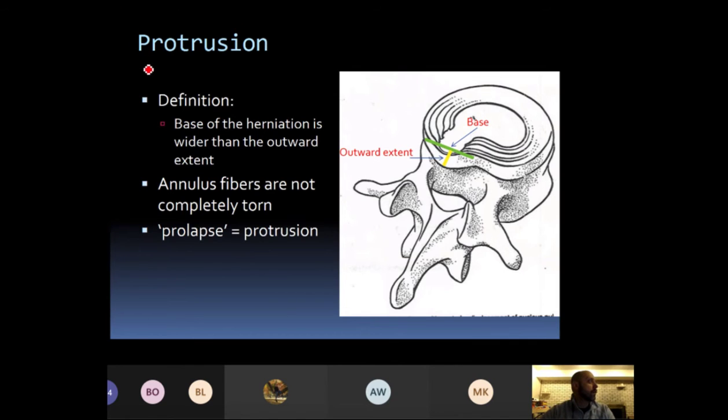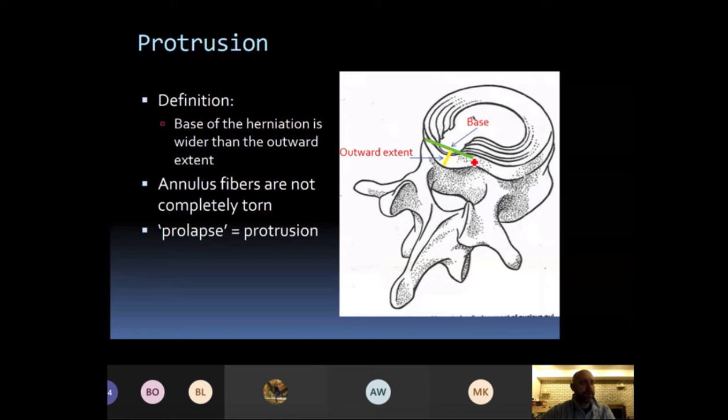So to break this down, disc protrusion is, of course, less than 25% of the circumference. In this illustration, if you look at the entirety of the circumference, you have normal annulus fibrosis right about here, and up until about this point you can start to see the annulus is raised out. It's pushed out a little bit. So this is the start on one side, and this is the other side where the annulus fibrosis has extended out beyond its normal base. This is the base of the disc herniation.